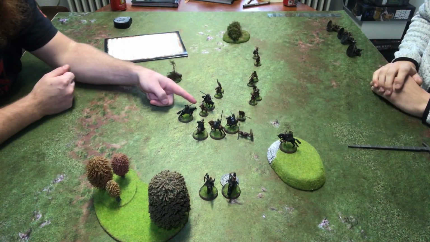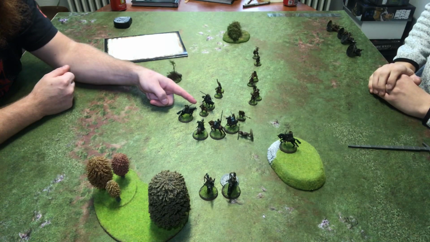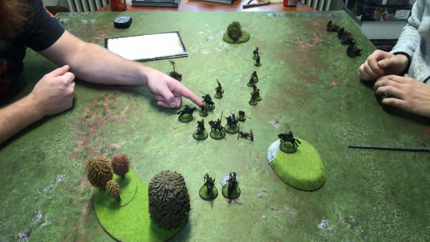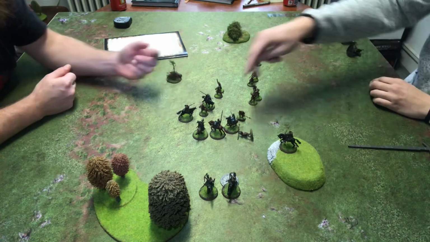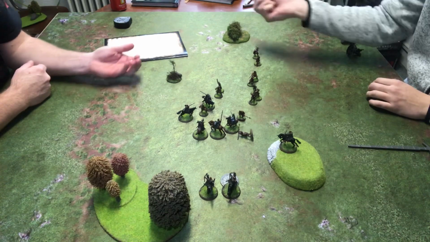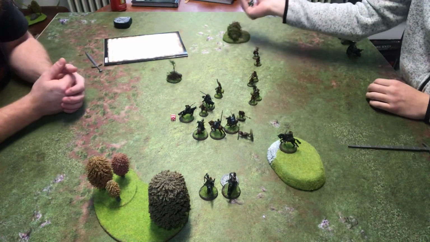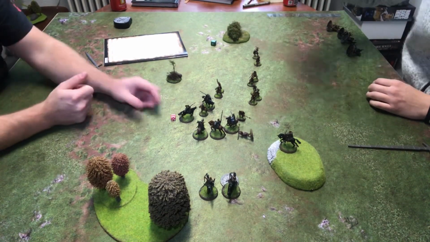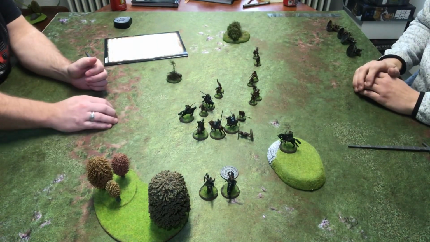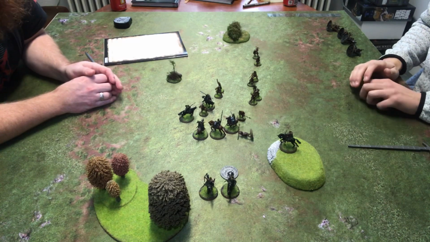Oh dear. What happened here? I won. You won. I lost. They weren't in base contact. Yes, base contact. So now it's a pretty important roll. Come on. Uh-oh. No matter what, even if we got a draw, you would actually win that because I had the initiative.